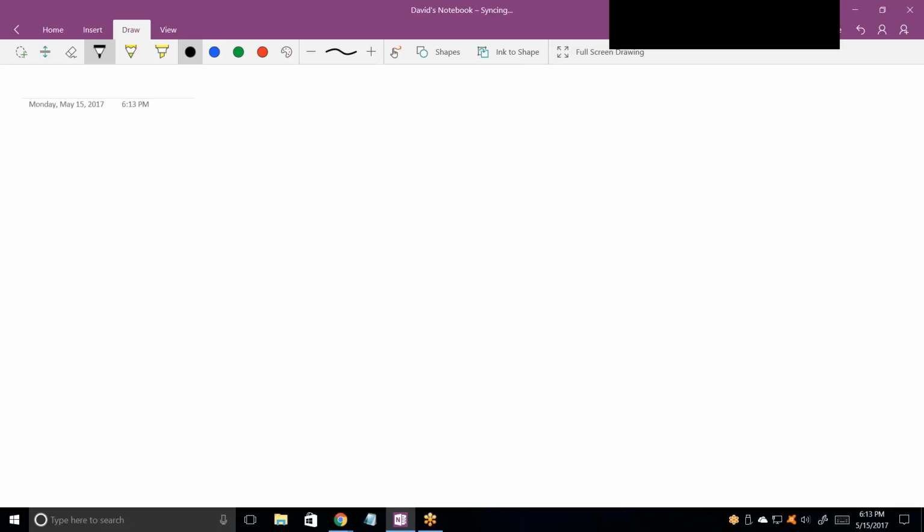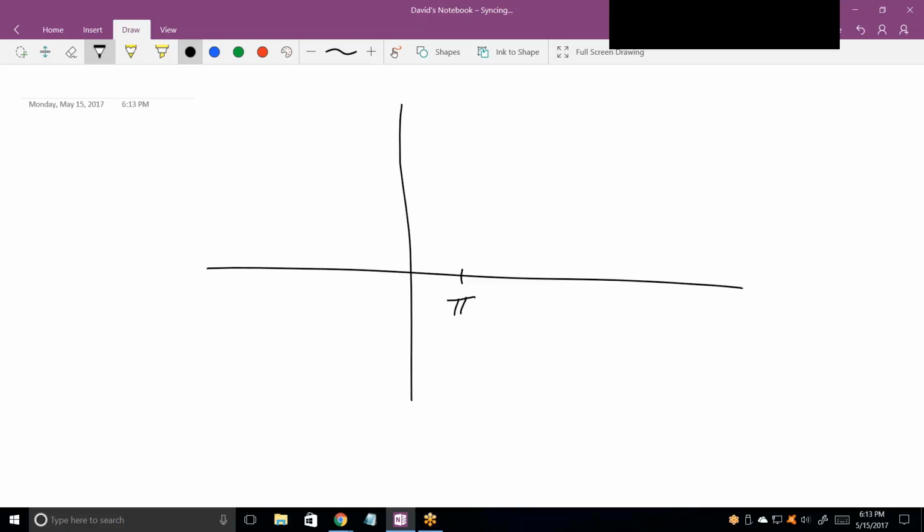But let me just give you one that wouldn't be so easy to quarter up. Let's say we're going from pi over 4 as our phase shift. And this time we'll make a period of 2 pi. Now let's make a period of 3 pi. So this has got to be 13 pi over 4, right? If I add 3 pi to pi over 4, that's 12 pi over 4 plus pi over 4, so that's 13 pi over 4.